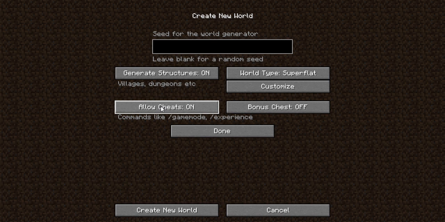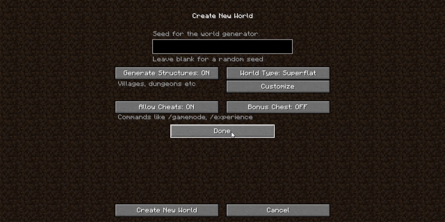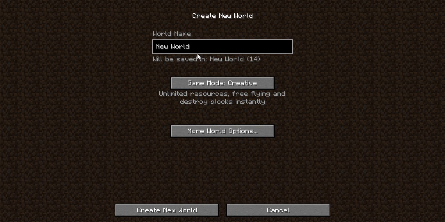And now we've got Allow Cheats, which means you could do things like /gamemode, /give, and all the basic commands that I've shown in my other videos. Check out my command videos, because we're talking about commands here. And we can have it on or off, which we're just going to keep on. Okay, so then we could press Done, but we're not going to create it.